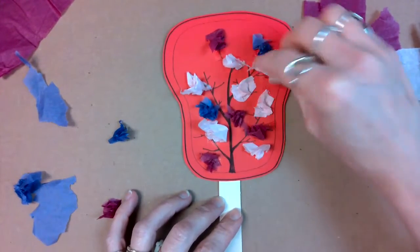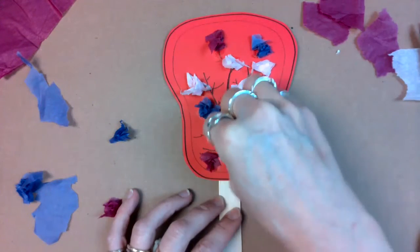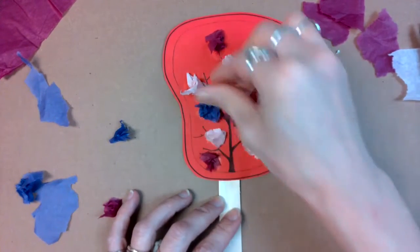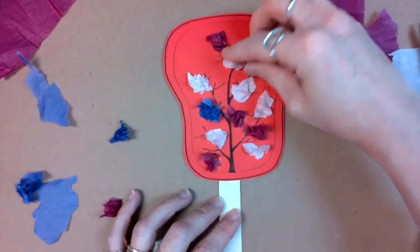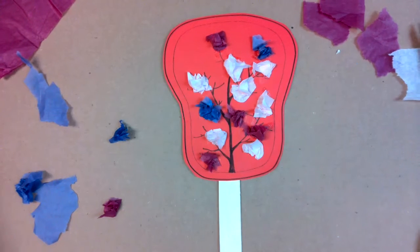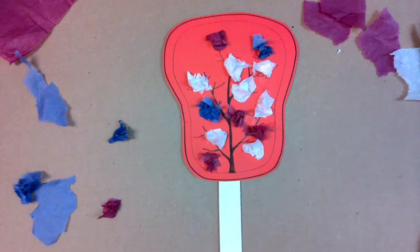And if your paper is too big, like this one, you can always squeeze it and push down a little bit more, like that. Push down a little bit more, make it more settled, okay? I think this is beautiful already. I don't want to put any more tissue paper, even though I already tore off a lot.